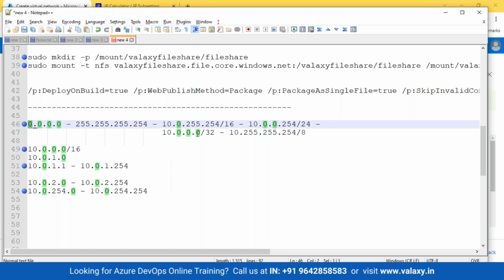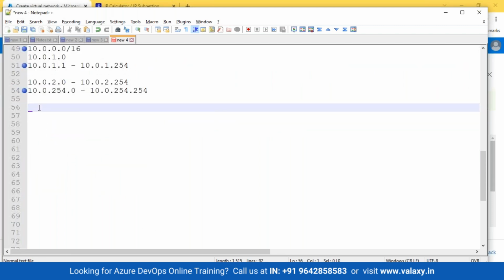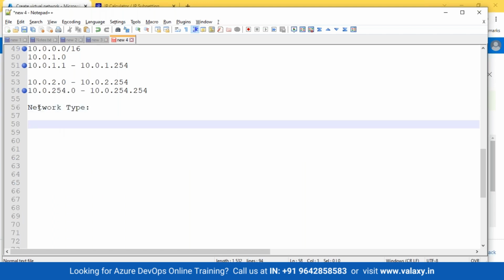Okay, so this is what we are doing. This is a pretty big network which we're talking about. This big network is subdivided into small networks using subnetting. How does it affect the number of IPs? Yeah, this is how the IPs are calculated basically. All your private IPs, this is how they are calculated. And I was talking about network type. There are 3 classes, guys, basically. So a bit of networking. Don't worry if you don't understand this. This is more for the networking guys. But just a basic understanding of networking will take you places.